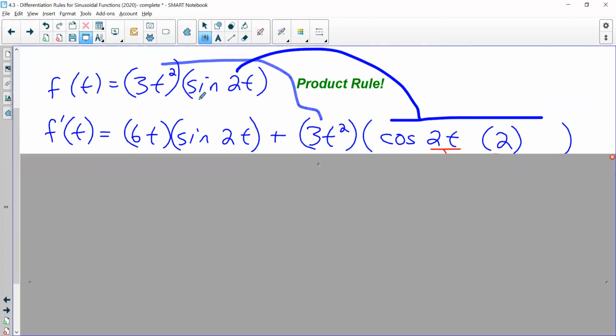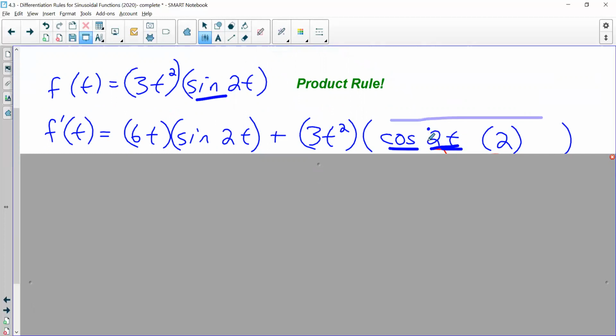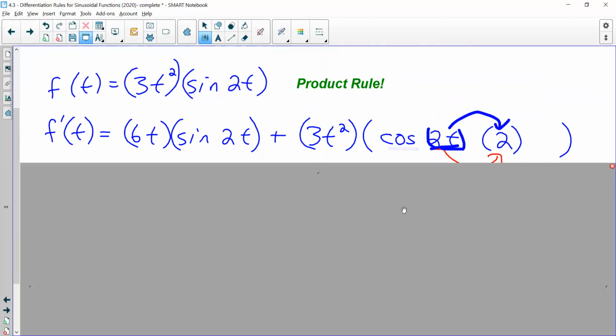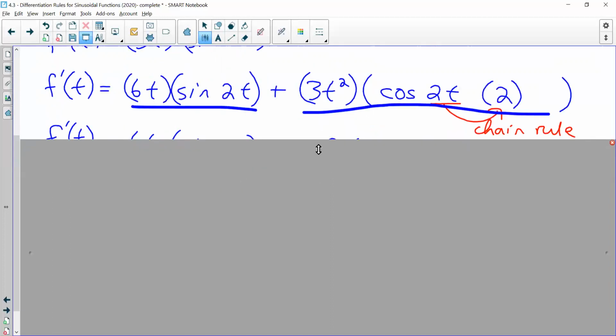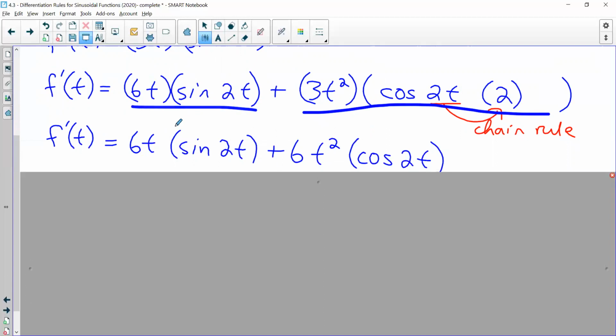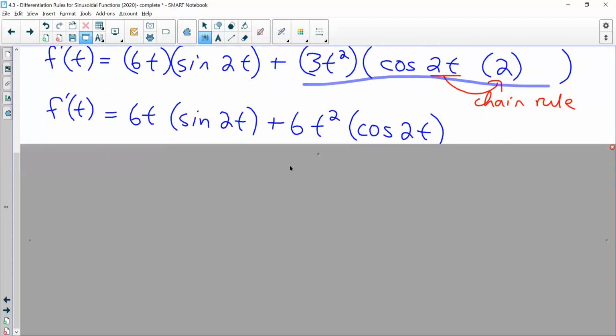Now make sure you can follow g prime. So g prime, derivative of sine is cos. Keep the angle the same. But then this is a separate angle, so you need to chain that chain rule to get the other two in there. Always have to take the derivative of your angles when you're dealing with trig. Now, oftentimes you won't see the angle written with brackets. That's why I've kind of not written it here. So when you're looking at your solutions, please be careful. So again, this is the hardest part, is to find all of this wonderful derivative, and then it's supposed to be relatively simple from there. So just a little bit of simplification here.